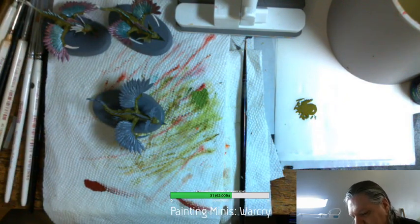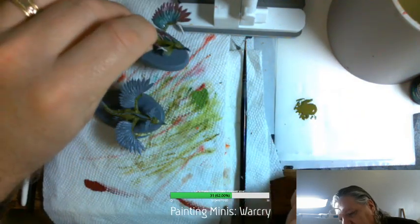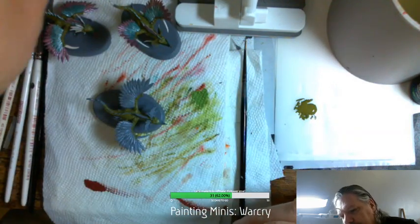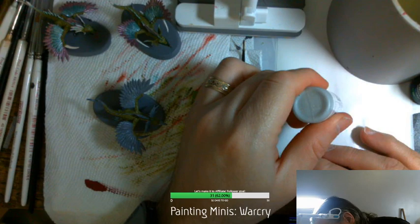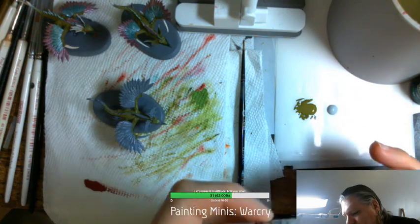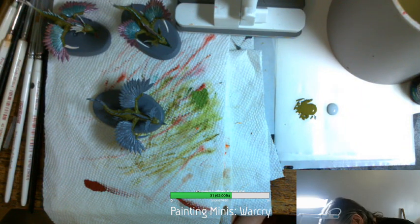So what I've been doing on the cowls and on the tails is a fade from the yellow-green to a light blue, pale blue. And I've just been doing it with a little bit of wet brushing on the model, which is to say, I'm blending on the model as I go. Not something I'm super comfortable with. Yes, I'm doing a wet blend.